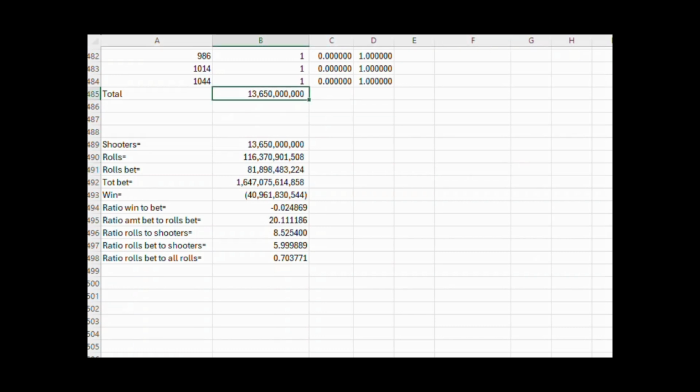So with the liberal field that pays 3 to 1 on a 12, I went through 13,650,000,000 shooters, and that equated to about 116 billion rolls of the dice. About 82 billion of those rolls were actually bet on. The total amount bet was 1,647,000,000, and so on. The net win at the end of the day was a loss of about 41 billion.